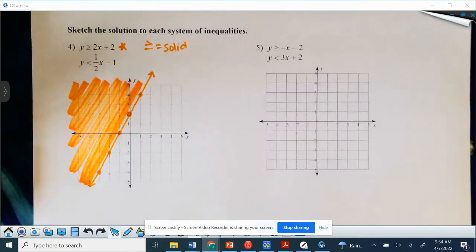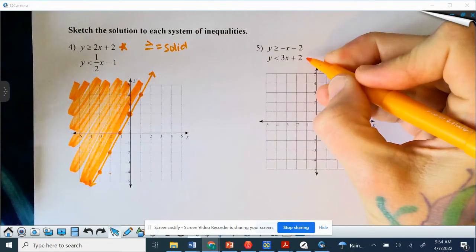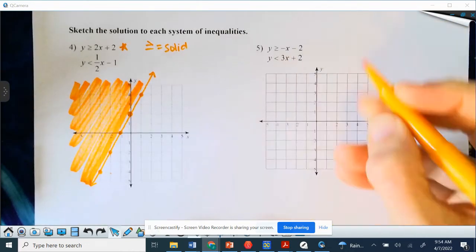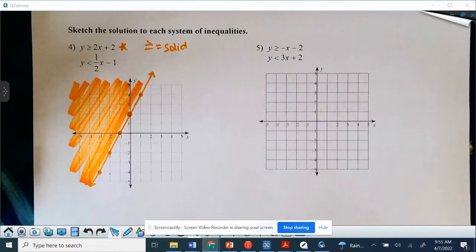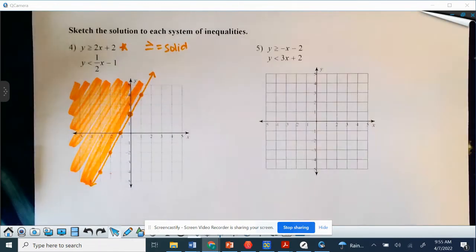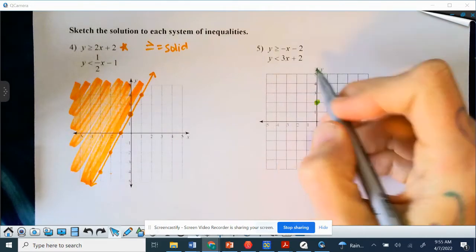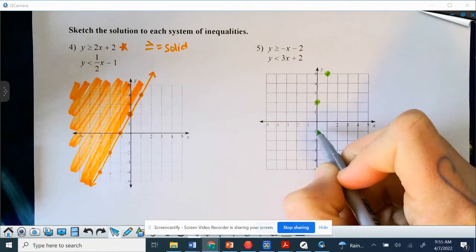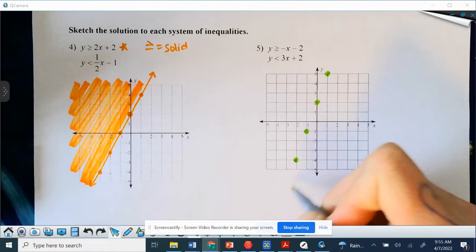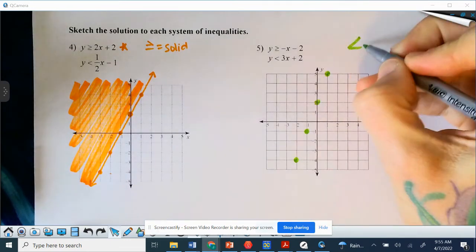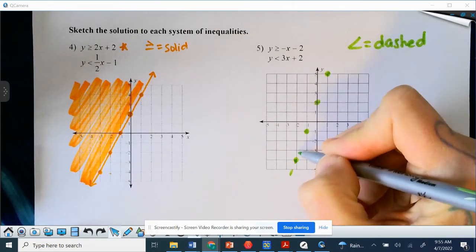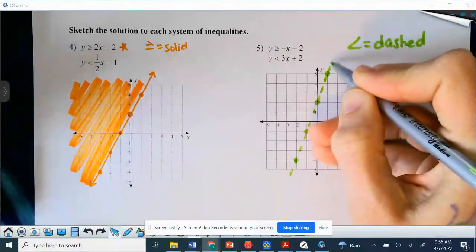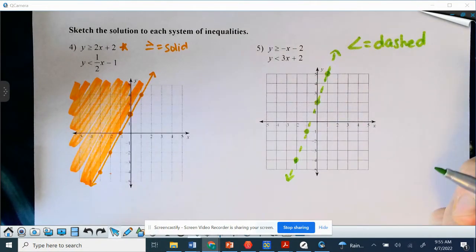So to do the same thing, this is greater than, so I'm going to do the second one. So y is less than 3x plus 2. I'm trying to use another light color so they overlap. Okay. So positive 2. This is up 3 over 1, down 3 over 1, down 3 over 1, and then it's going to go off the graph. It's a less than, which means dashed or broken, but not solid. So the points on this line are not part of the solution, and its y is less than.